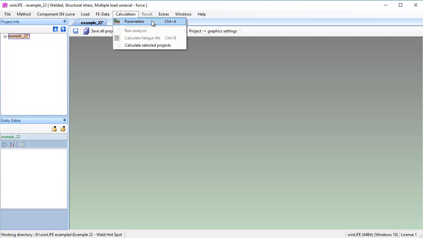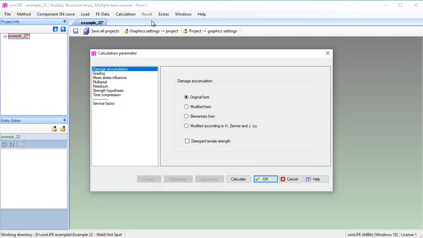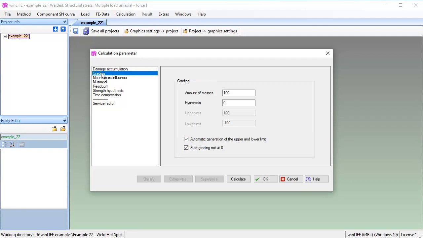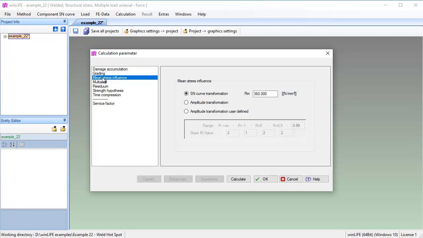Information about the calculation parameters now follows. The elementary SN curve form is used. The resulting static overload is ignored here. The load level is divided into 100 classes.